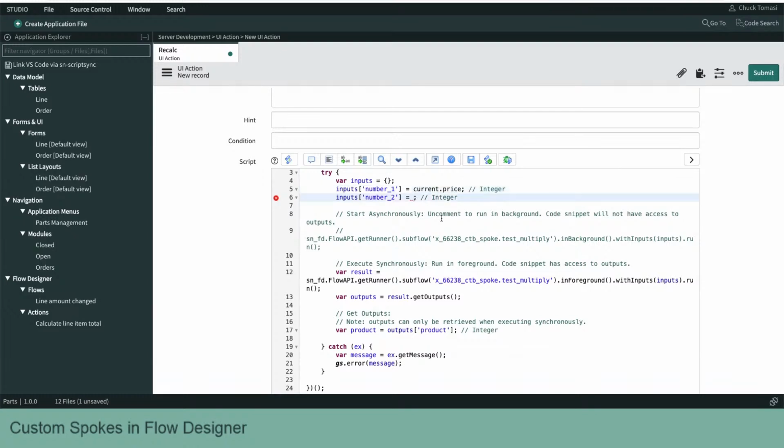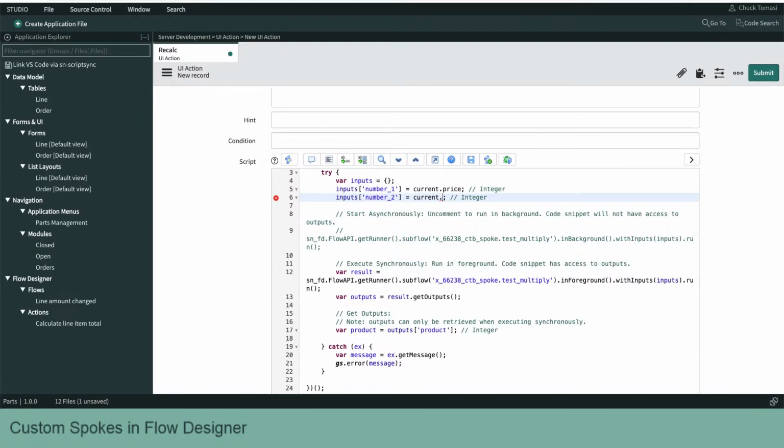You're going, Chuck, this is a long way around to multiply 2 numbers. I could have done this in the UI action in like 3 lines of code. But that's 3 lines of code you would have had to maintain. 3 lines of code that might have confused somebody else and not reusable from app to app to app to app. So by having my little toolbox of multiply 2 integers, anyone's going to be able to use that over and over very easily.